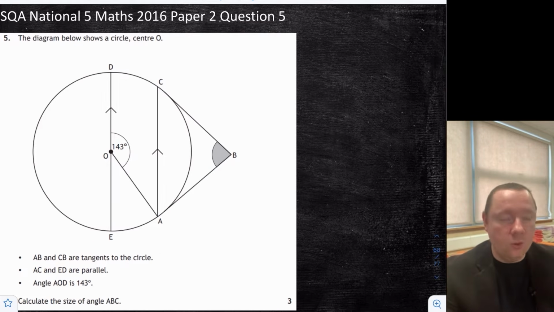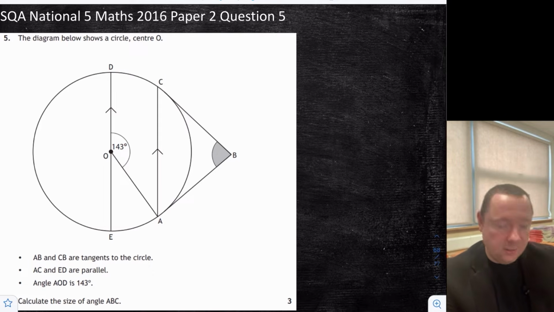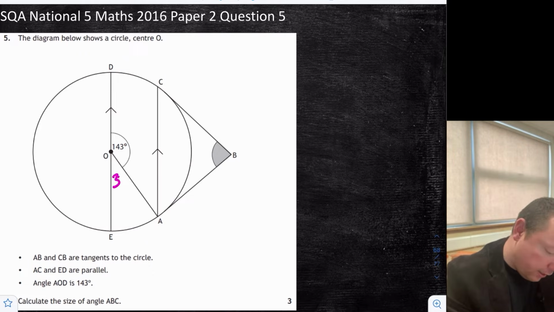But we'll start anywhere you want. So looking here, we've got 143, so I might as well use angles on a straight line add up to 180 and do 180 minus 143 is 37. So I can write that that's 37 right up here. And then we can move down a level is how I put it. So it's a Z angle, or alternate angles are equal. So I can get this is 37 down here.